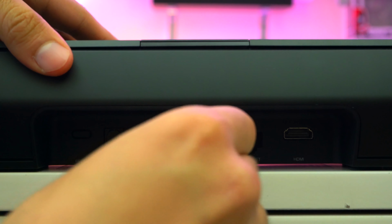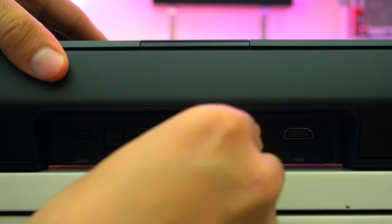Now, speaking about what comes in the box, you also get an AC power cable, and this cable is your standard AC power cable. It's decently long and it's decently flexible. Thankfully, there isn't an external power brick that you have to worry about hiding, but just given this soundbar's sheer size, there better not be an external power brick. And finally, the soundbar also comes included with an HDMI cable, and that's pretty much it.